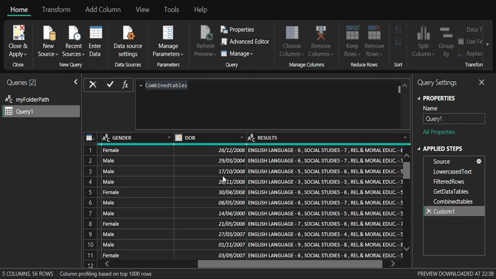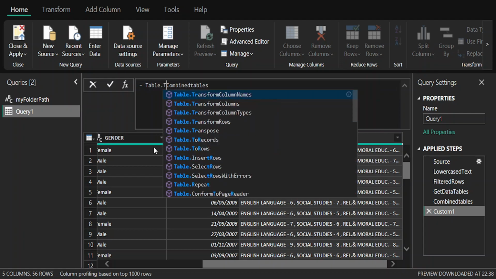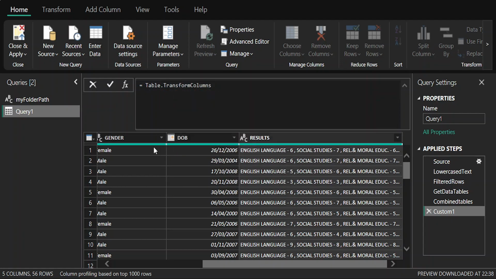This time we are not working with a list, unlike the previous step. Now what we have is a table, a larger table, and we wish to do something to the table, and what we want to do will be done within the result field of the table that we currently have. So before we can do any operation on it, the function that we need to use is Table.TransformColumns. I think that's what I'm going to use. Let's put this here. Yeah, so Table.TransformColumns.